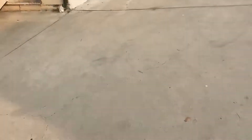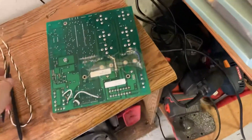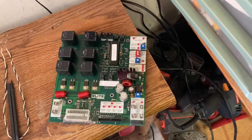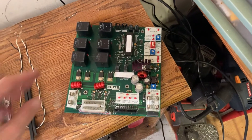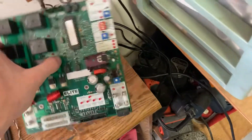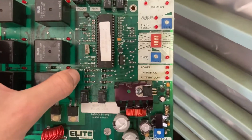I've actually conducted some repairs on this circuit board here. Here is the other circuit board — I'm going to flip it over. You can see it's pretty similar in appearance, except for the color. One of the major things to remember is that with the old board you're only going to hear one relay click upon closure, and with the new circuit board you're going to hear two relay clicks.